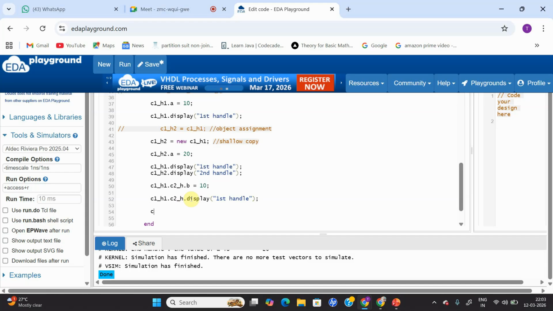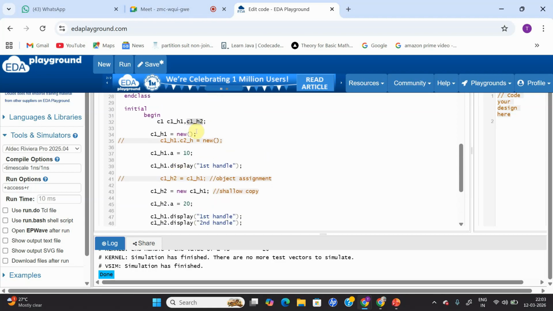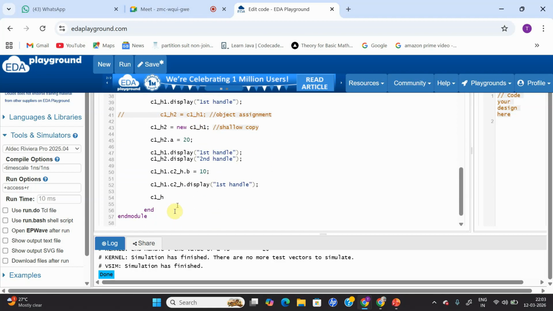And next, I'm going to use the second class handle, that is C1 underscore H2. The subclass handle is C2 underscore H only, dot B is equal to 20. And let me display it.